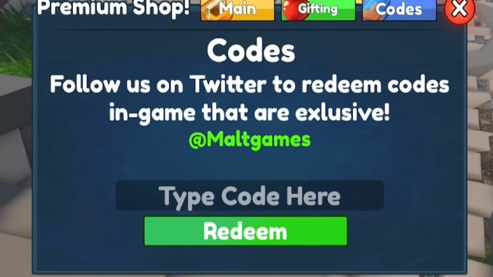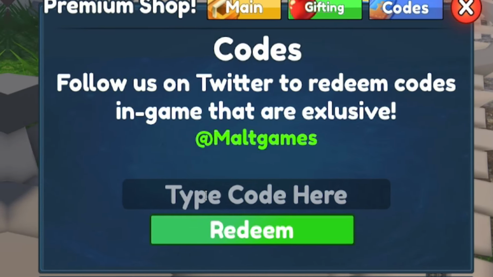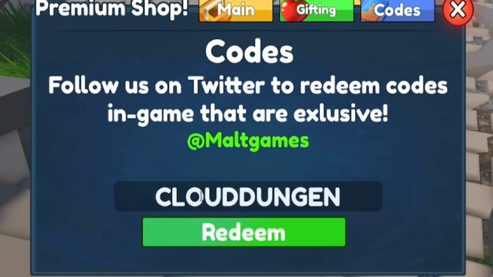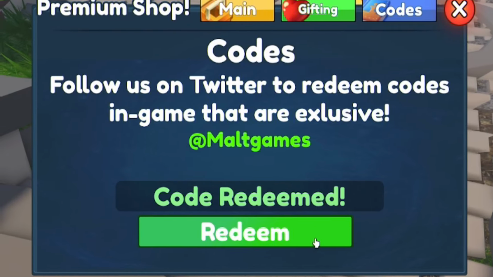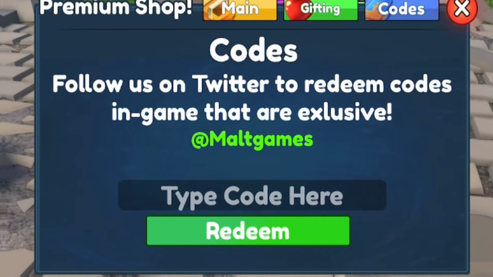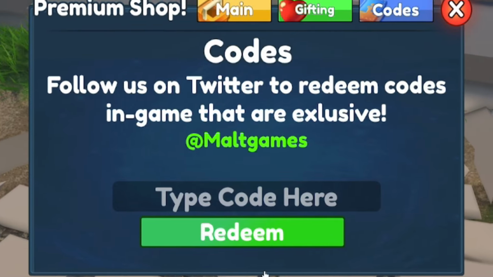Now, guys, the first code today is going to be this one, which is the code CLOUDDUNGEON, just over here, guys. CLOUDDUNGEON, just over there. Click on redeem. There we go, guys. Code redeemed. That's going to give you, I think, some gems, which is quite nice.